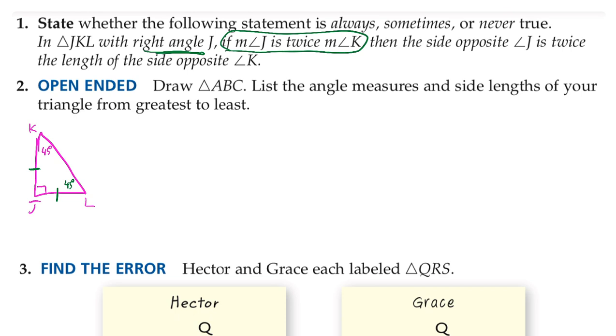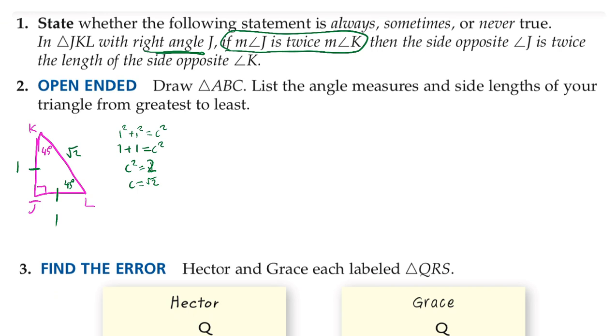So let's just come up with an example. Right? Here's 1 and 1. That's a number. Now we use the Pythagorean theorem. We go 1 squared plus 1 squared equals c squared. That's 1 plus 1 equals c squared. So c squared equals 2. C equals root 2. Okay. Is root 2 2 times 1? No. Root 2 is root 2 times 1. It's 1.4-ish times 1. So it's definitely not always.